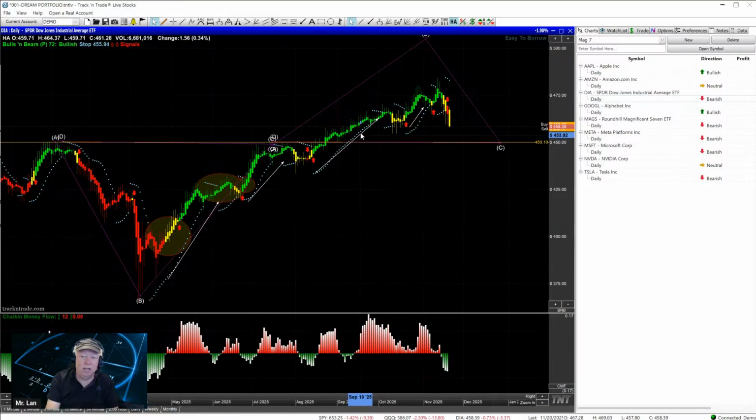And as you can see, that's where the third drive started going. And they got a nice little fourth drive up in there. But nonetheless, we're kind of petering out right up in here, and it's coming back down. So where will it come down to? Probably somewhere right around that previous high. That's probably where it'll come to.